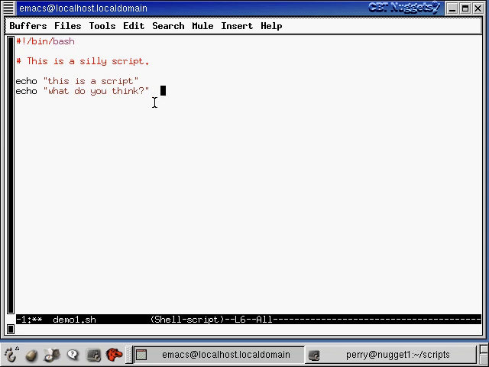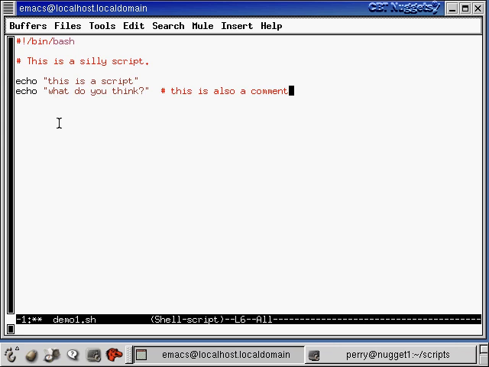Now you can also put a comment on a line with some code if it's at the end of the line. So once that sharp sign happens, then the rest of the line is a comment and will be ignored when I execute the script. Okay, so I'll say this is also a comment. Now, when I execute the script, all the comments, this one and this one, will be ignored and all the code will be executed. Okay, so now let's save this file.